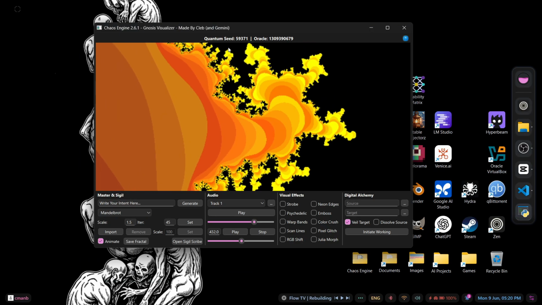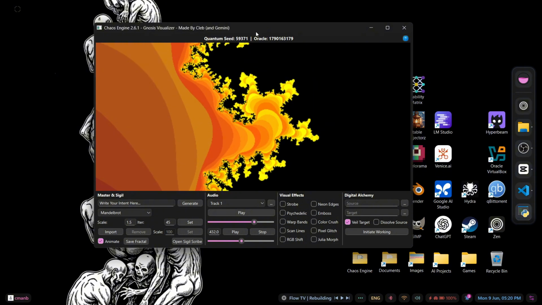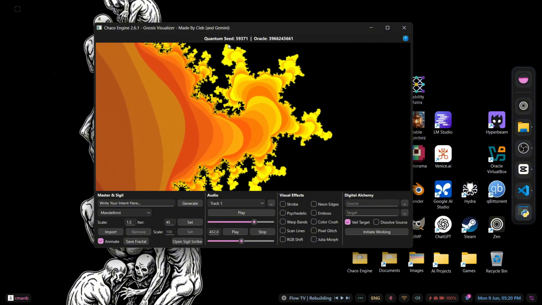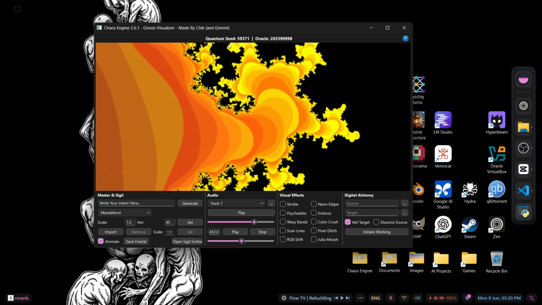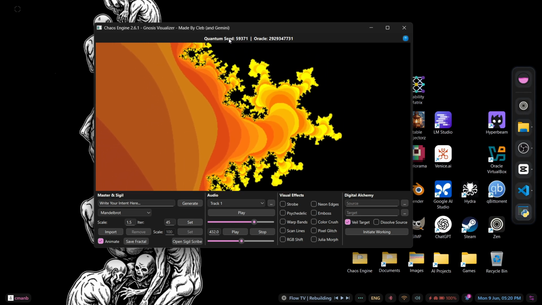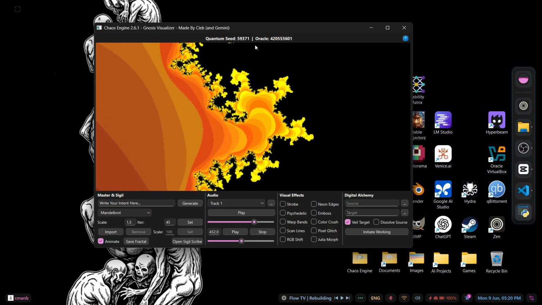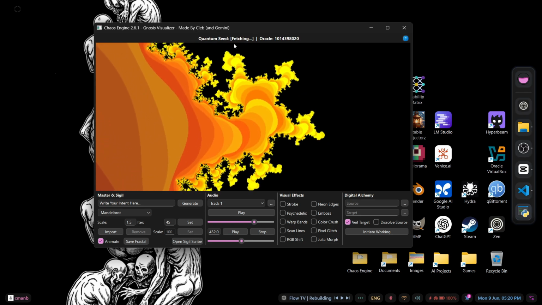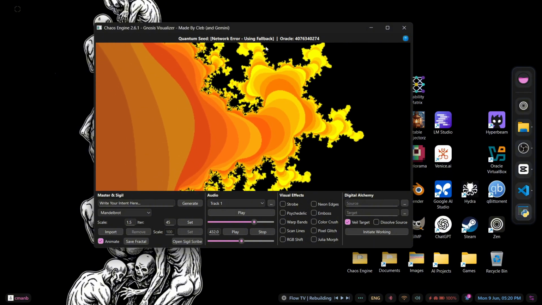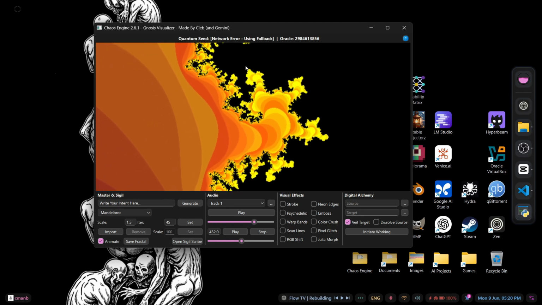I've also got another feature on here, which is the Quantum Seed and the Oracle. So what the Quantum Seed does, and here in a minute it's going to probably update and say network error, because I got lucky, and it only gives an actual number like 1 out of every 8 tries, I guess because the API is sort of messed up. I'm not sure. I haven't been able to fix it, but I'm going to try to find a fix. But what this does is it gathers the ANU quantum number generator. And so it will give you a true random number based on quantum fields.